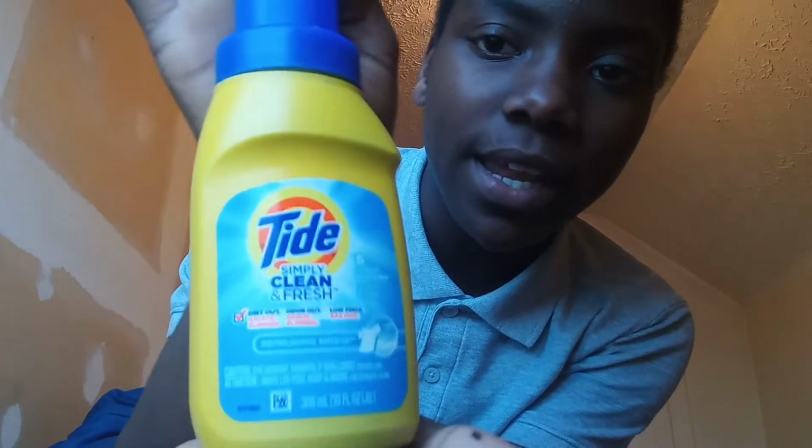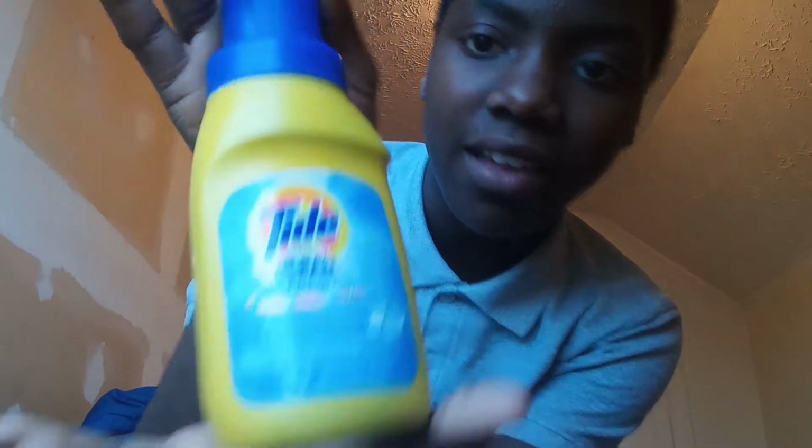Today, for my mixing tool, I have a plastic white spoon. And my container I'm going to be using to make it in is this green bottom of a crayon box. And the activator I'm going to be using is Everyday Activator Tide Simply Clean and Fresh 6 Loads. So it is the white bottle, blue cap. This is what it looks like.